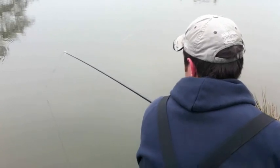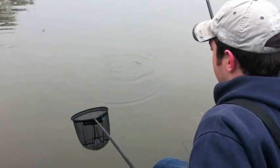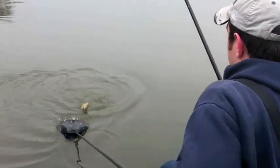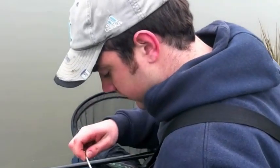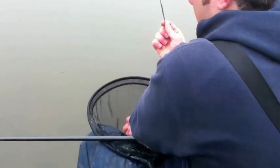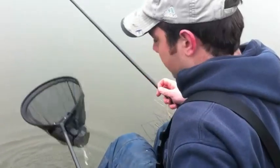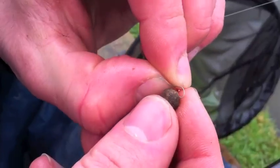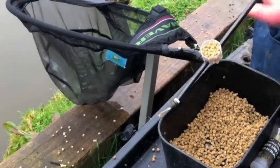That one actually took it on the drop — a lot of fish in there competing. Another nice fish, hopefully these keep coming all day. We'll slip them back and get out of there and get another one. Just nick the pellet on, a quick fill of your pot, and you're back out ready to start again.